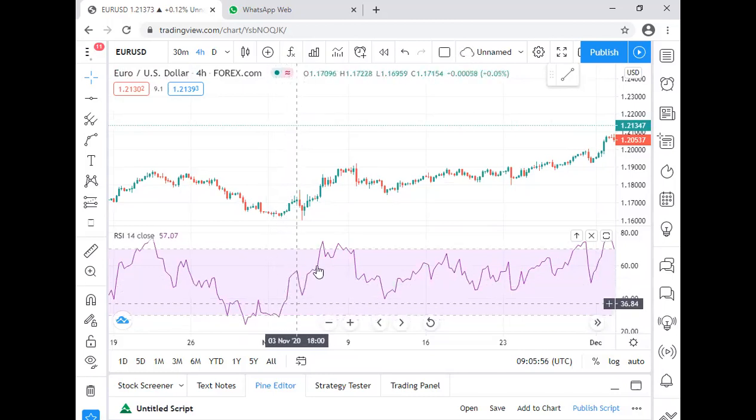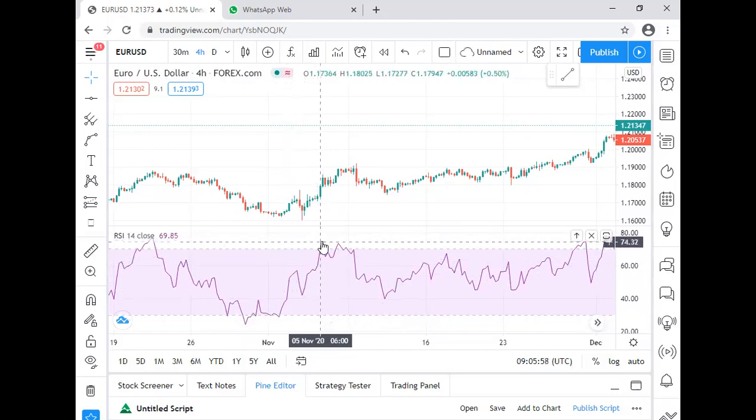If it is at the overbought region, it means buyers have tried to take price up and they got to this point, but they couldn't push the price up. So it is like overbought. Many trades have been bought up to that point, and then they couldn't push the price upward.